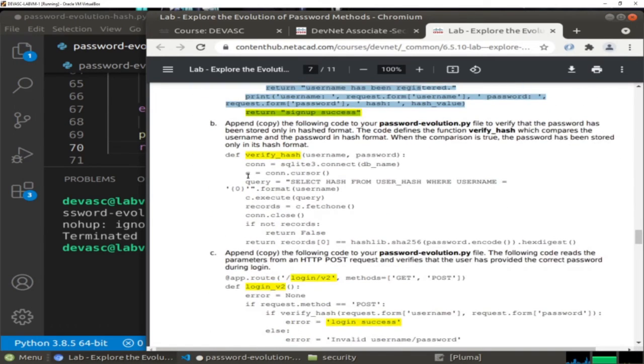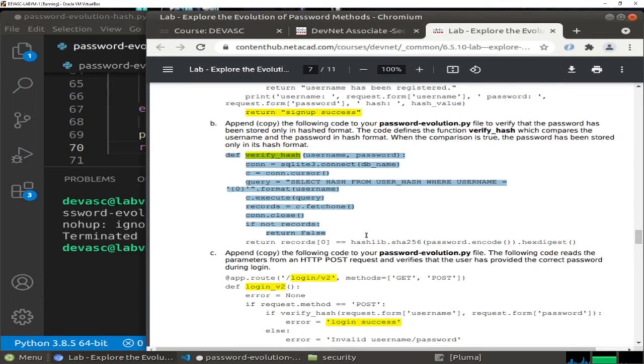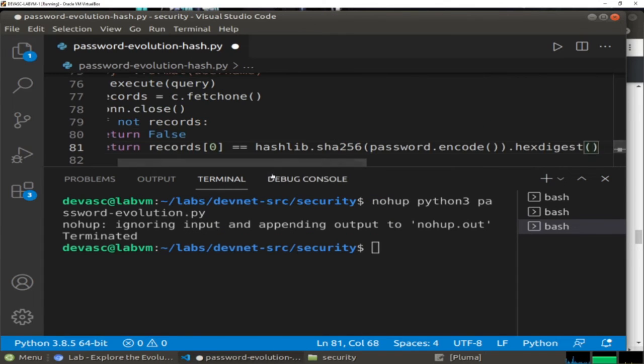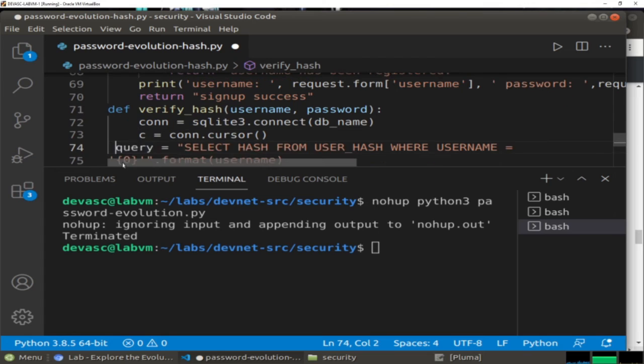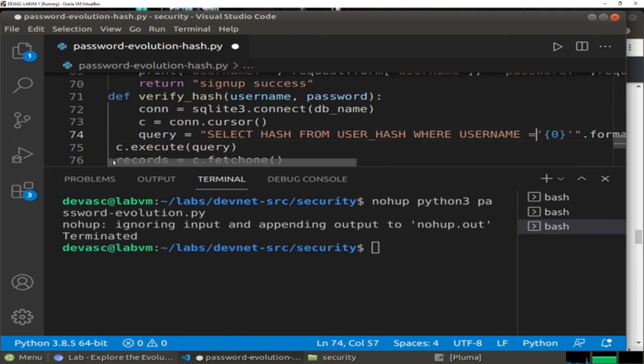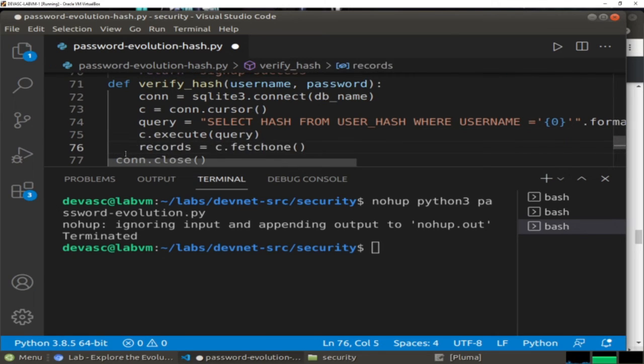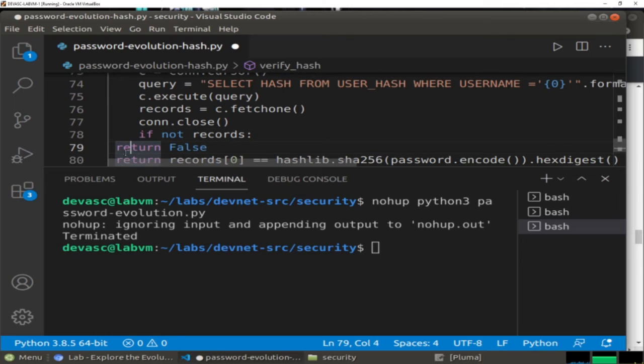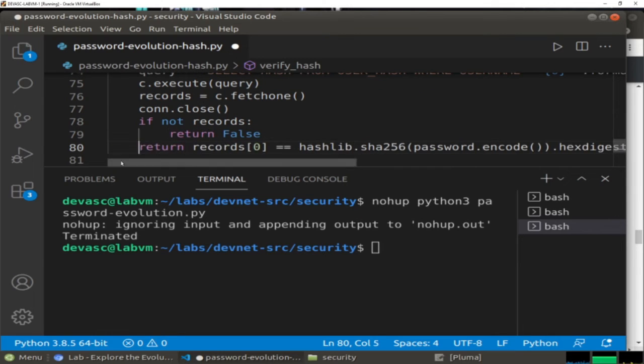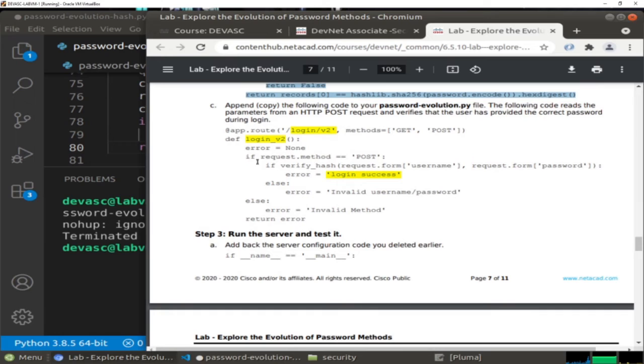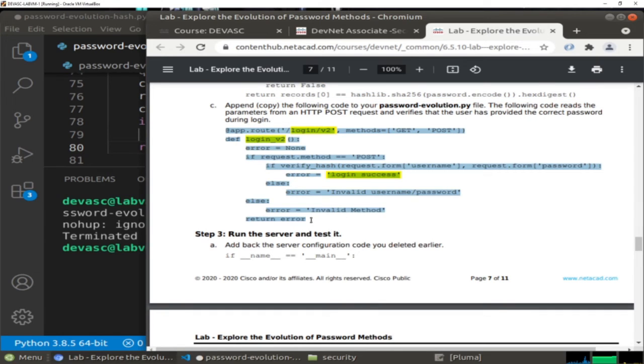And the final part, we need also this one. Then we need this one as well. So here we are also checking the login.